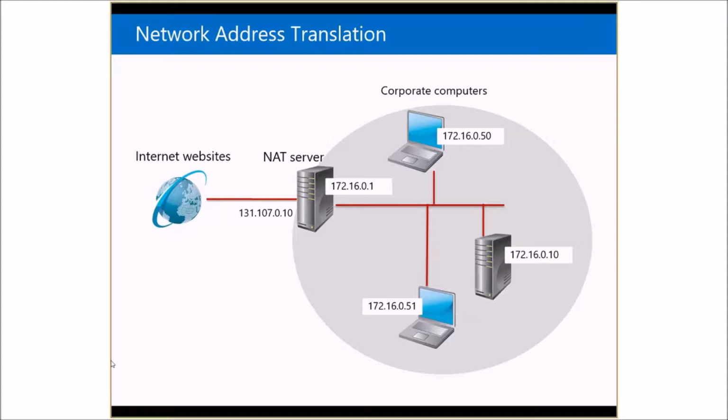So our Server 2016 can become a NAT server. When we create our VPN today, we're going to make a VPN and NAT server. What does that mean? VPN allows connections in to access our network resources, but NAT allows computers in this network to go out to the internet. This is going to be our gateway as a NAT server, just like you would use your router at home as your gateway, and it will give you access to the other network or the internet or the physical network in our case.